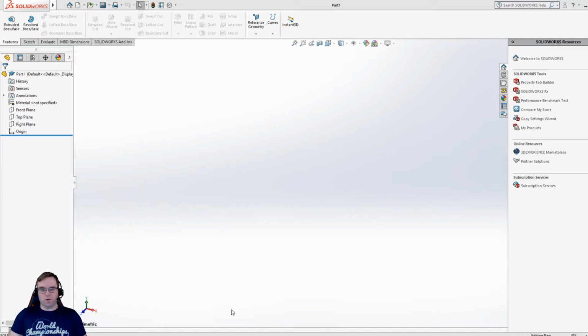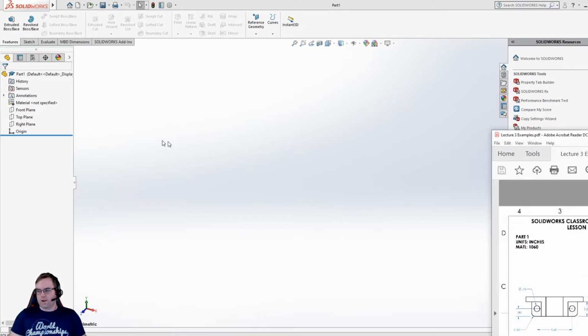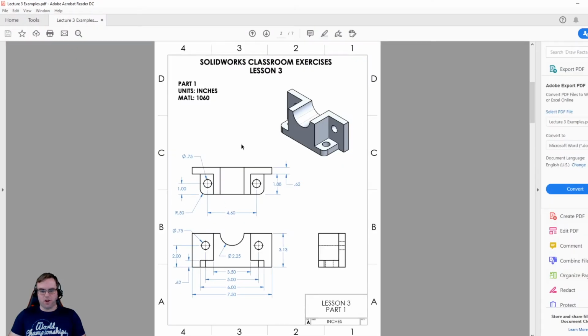So in this video we're going to be going over some example problems to reinforce the topics we've been going over in the last few lectures. The first one I've got up is this shape right here. When you're starting to move into creating 3D parts, it's important to assess what features are best to create first. If you look at this drawing, we've got a top-down view, a front view, and a side view here.